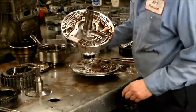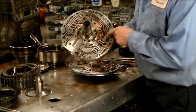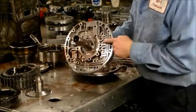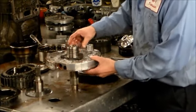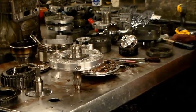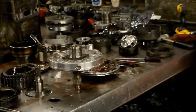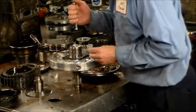Stator. You have your pressure regulator valve here, and you have pretty much your torque converter clutch operational valves here and here in the pump. Okay, now what I like to do, let me see if I have anything here. All right, I got a little T-pin, but I'm not sure if this is going to fit here.